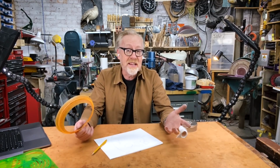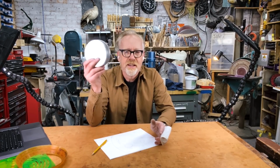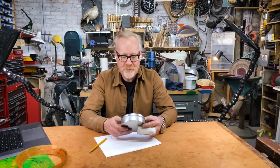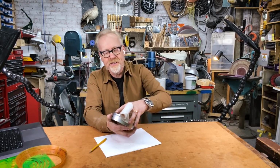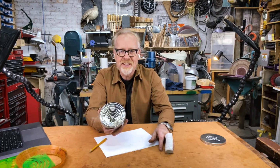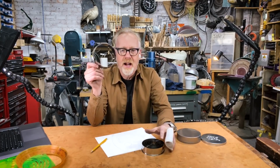I wanted to do a spread spectrum about drawing circles and having ways to draw circles in your shop, but I really wanted to cover this. And this is some circle templating that comes from the world of baking. These are cookie cutter circles, and you can buy these from any baker's supply, and they are a set of nested cookie cutters that are perfect circles.